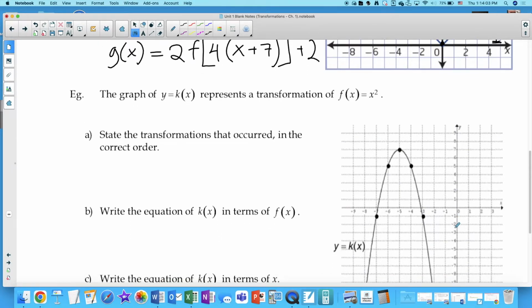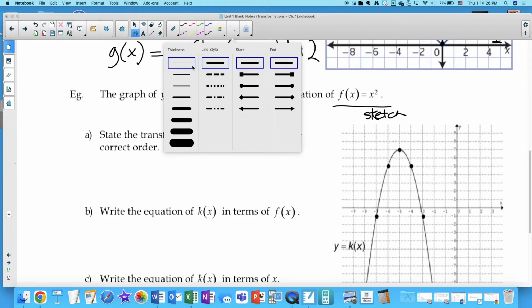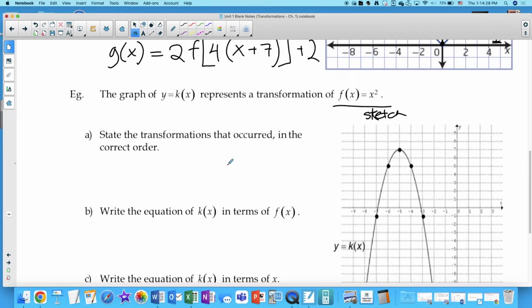And so where I would start is, well, where would you start? Before I do, I want to know what y equals x squared looks like. I'm going to sketch that. Okay, let's see if my colors work today. Oh, yes. My key points are 0, 0; -1, 1, because -1 squared is 1; 1, 1; 2, 4. That's probably good enough.